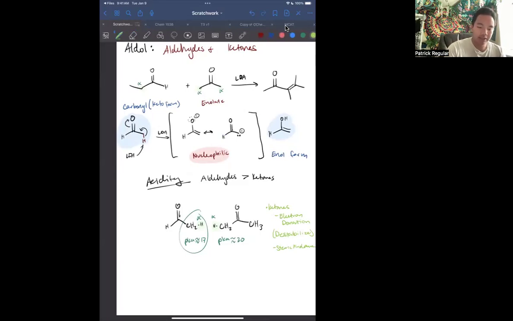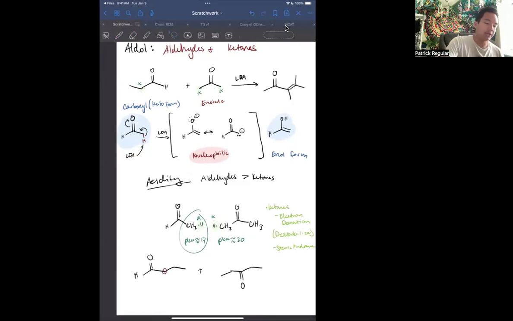Let's go over a quick little example, right? Let's say you had something like this, H, and then we're going to add this ketone. If you were to react both of these with an LDA, which one is most likely going to be the nucleophile and add to the other? Well, knowing your rules, this alpha carbon is going to be a lot more acidic because it's not as sterically hindered and it's not as destabilized by electron donating groups. This is going to be pulled off.